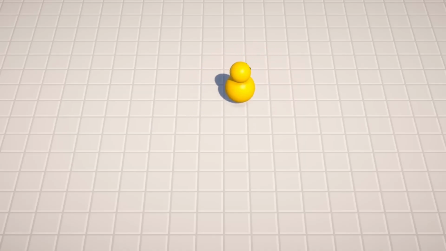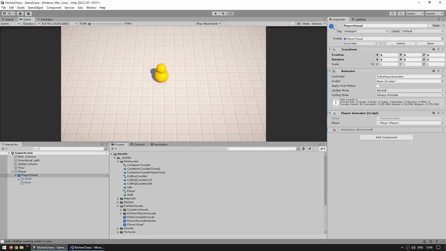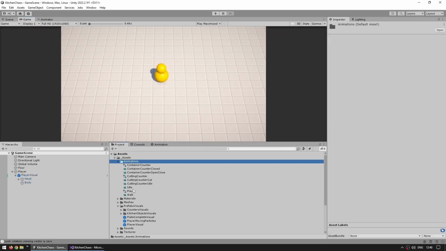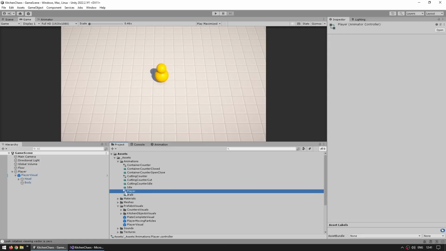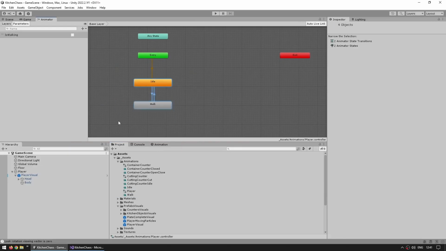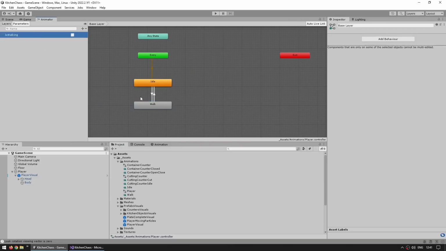All right, so all of our animations are working perfectly. Now, if you want, you can go ahead and make your own animations, or you can use the ones that I pre-built. So in the included project files, inside the assets here, we've got the animations, and we've got the player with the idle and the wonk animations. If we double click on this to look at it, you can see, yep, it looks exactly the same. So there's a parameter called isWonky and our transition, so everything is exactly the same.